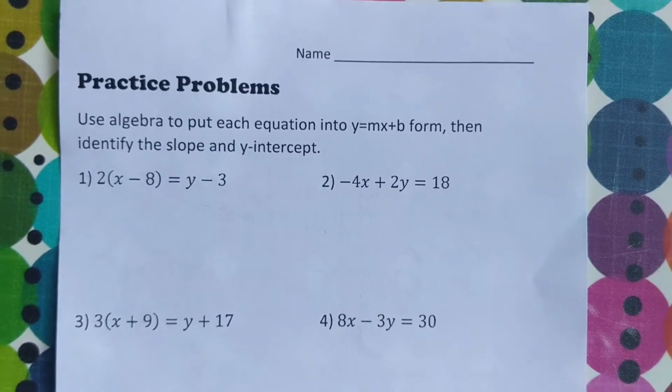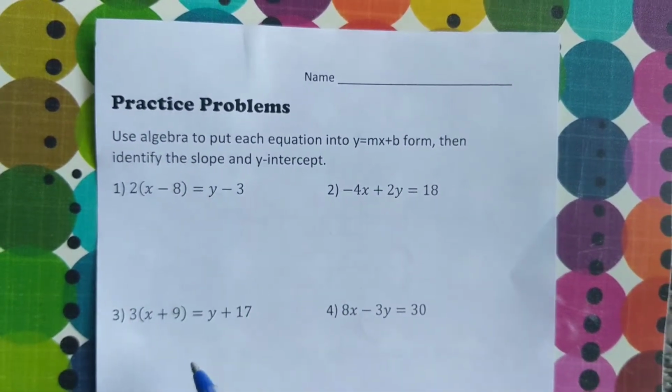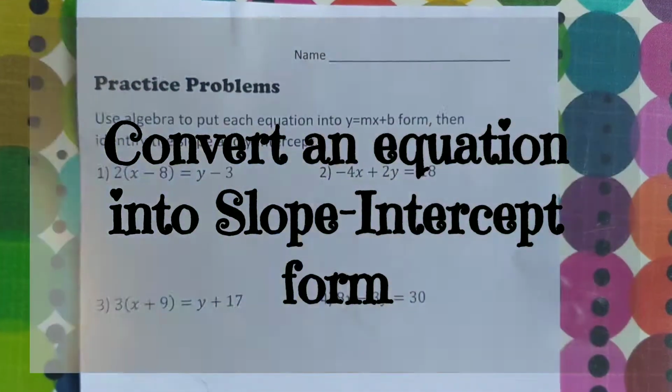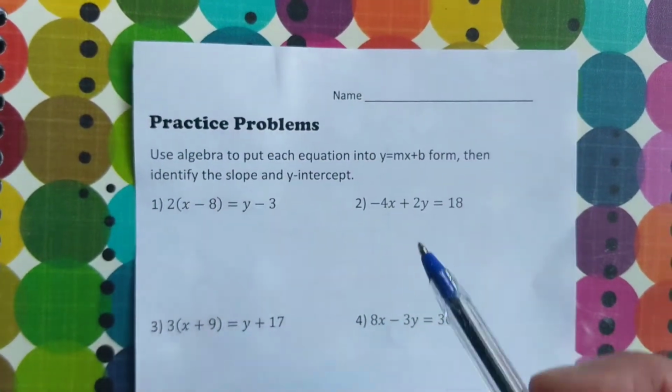Today I'm going to go through a few practice problems with you on how to convert different forms of lines into other forms of lines. Something that's very important to know how to do. This worksheet is an example of problems where we need to put lines of one form into slope-intercept form. And the reason we would want to be able to do that is to identify the slope and the y-intercept.